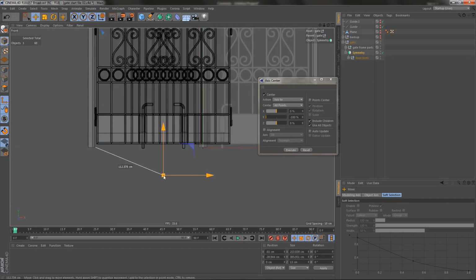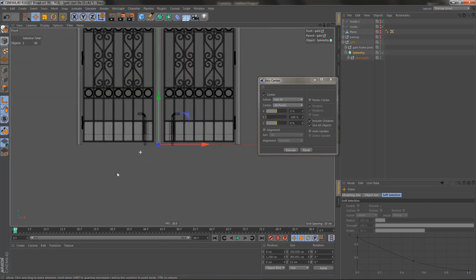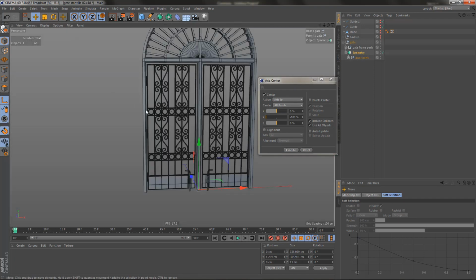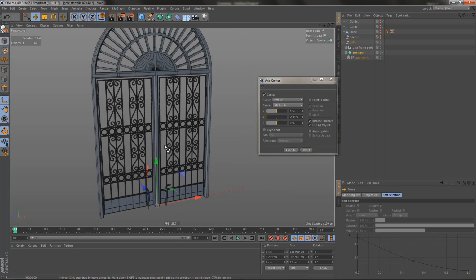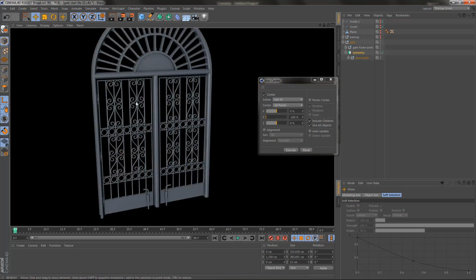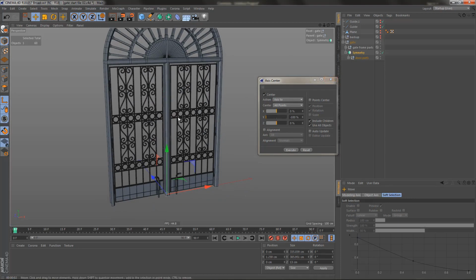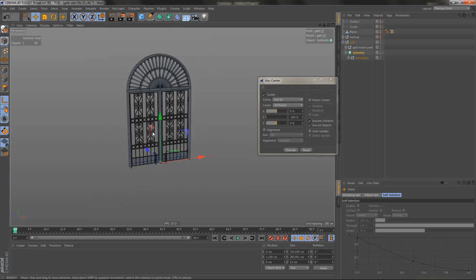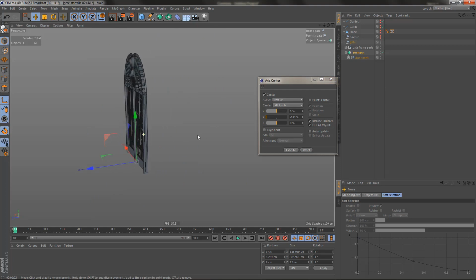And just drag this down. And I'm going to snap this to the center on this edge here, which will mirror it over to the other side. So we get our second door here. And of course, if you want to open these doors and you want a different rotation for the doors, you can't really use a symmetry object. I'm also going to use a symmetry object to mirror this over to the other side of the Roman arch.